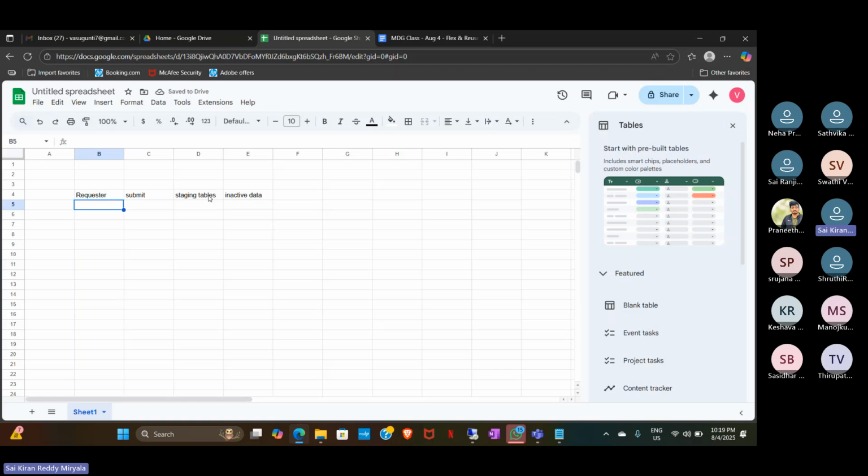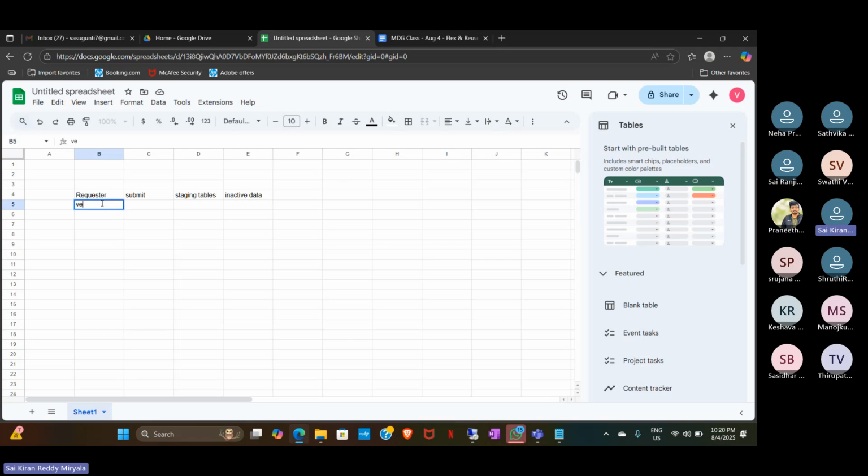Normally, when the requester creates and submits the change request, as I already explained in the previous classes, the data is in the staging tables, so that is the inactive data. Once the requester submits, for example, if a two-step workflow is assigned to our change request, the requester submits the change request, then the verifier verifies the data, then the final level approver approves. Only then will the activated data be stored in the reuse mode.